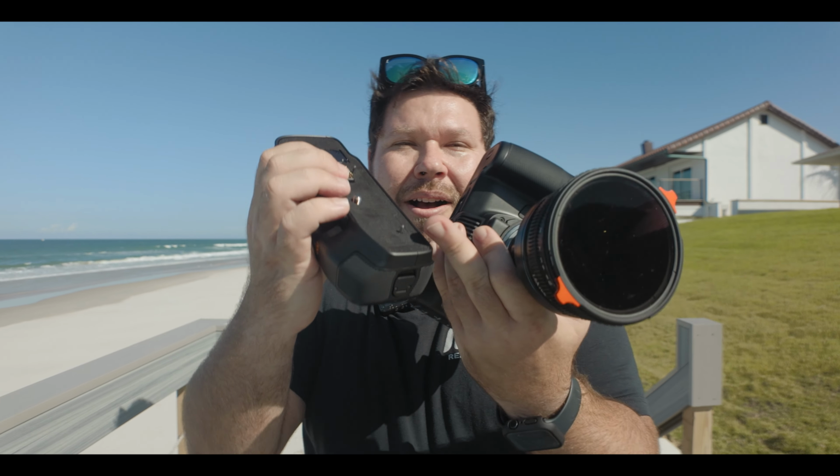There's also two metal things that stick out on the actual grip itself. And I guess I'd call them anti-twist rods. And that's going to prevent this thing from twisting on the bottom of the Blackmagic, just because it only screws into the 1/4 inch on the bottom here. The bottom of the battery grip does have 2 1/4 inch threads, so you can get a nice solid tripod lock, just like the bottom of the Cinema Camera 6K.